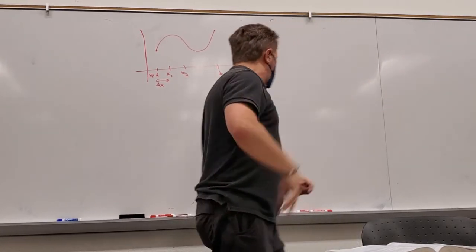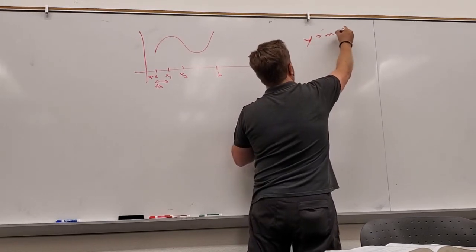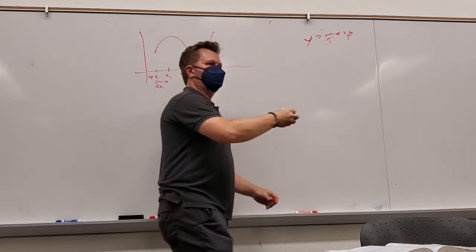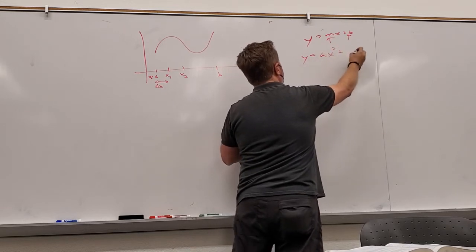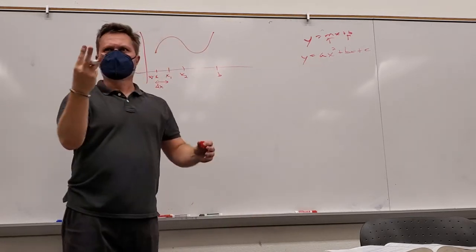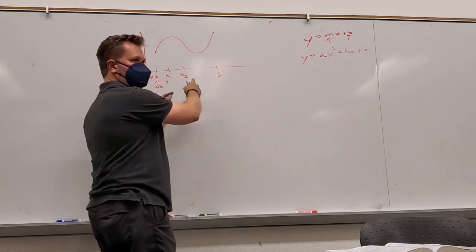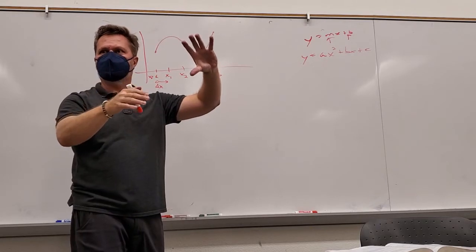And why does it make sense? Because what's the equation of a line? mx plus b. There are 2 parameters I need to know, so I need 2 pieces of information. What's the general formula for a quadratic, for a parabola? ax squared plus bx plus c. 3 unknowns, so I need 3 pieces of information. So that means I'm actually going to use 3 of these points to construct a parabola that goes through them.